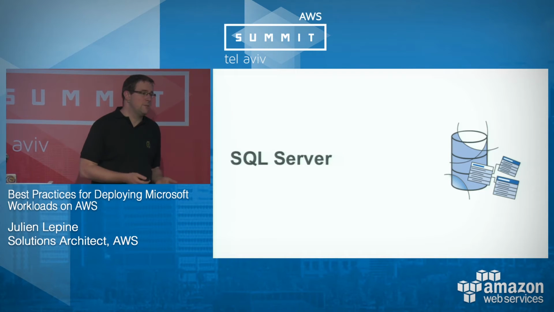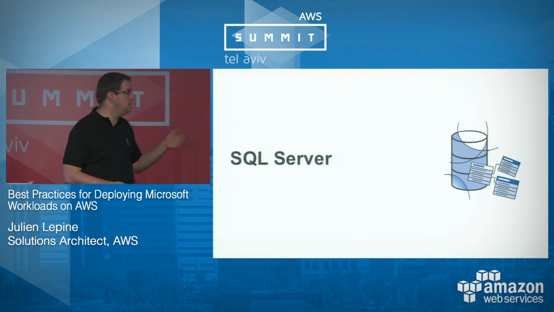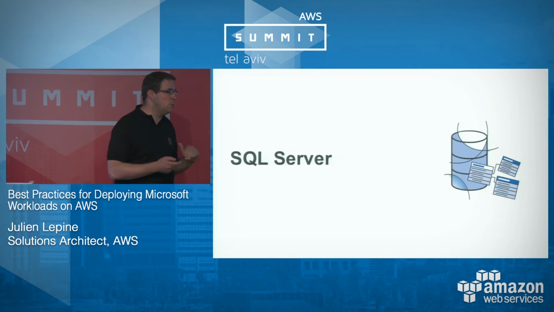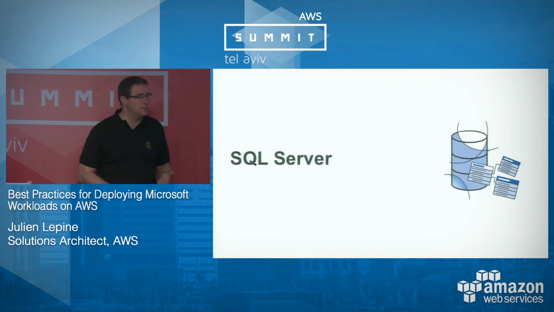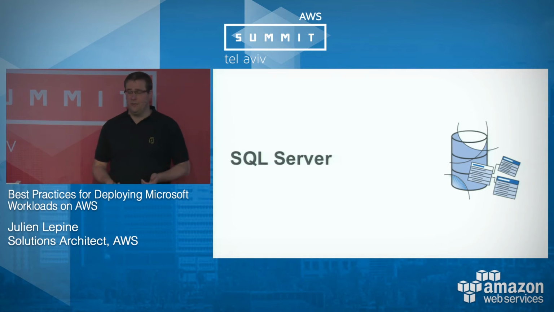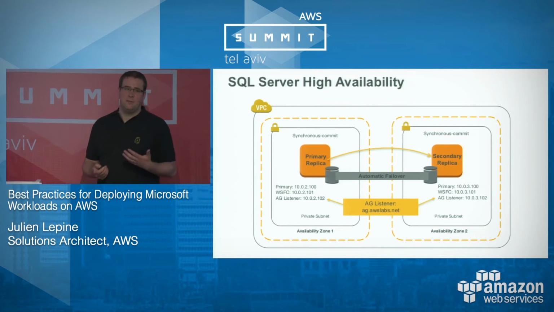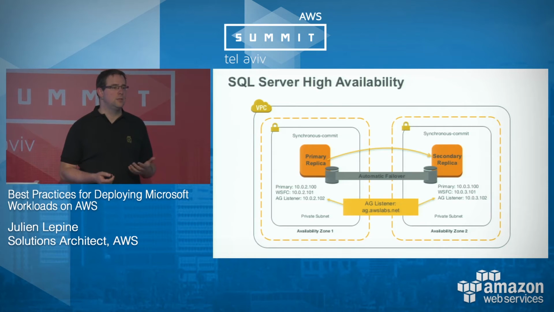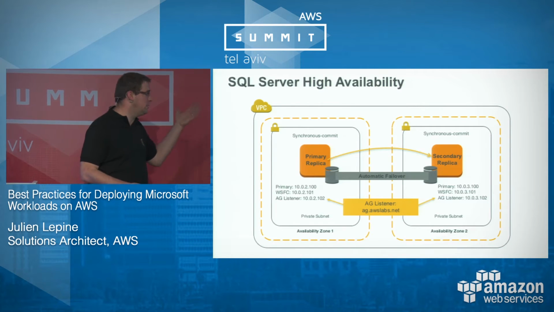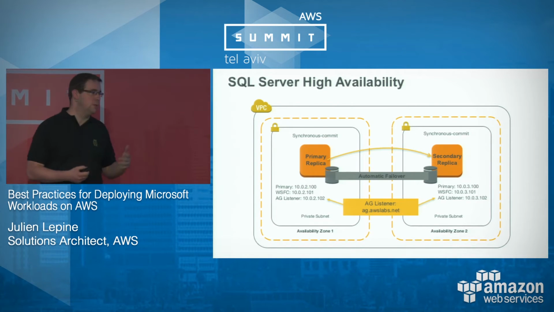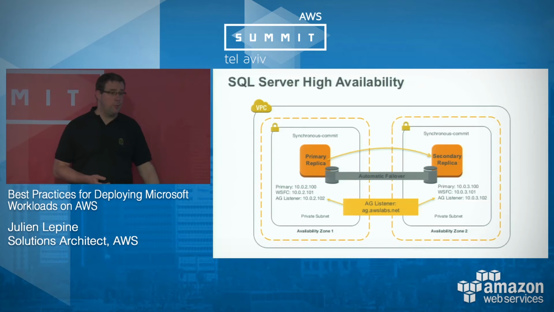The first application that my customers want me to deploy is SQL Server. That's like the number one request we have from customers because that's where most of the data lives. So with SQL Server, what people want is a highly available environment. The technology that is used in Windows and in SQL Server now is called SQL Server Always On Availability Groups. And what it does is give you a primary replica and a secondary replica with synchronous replication and the failover.